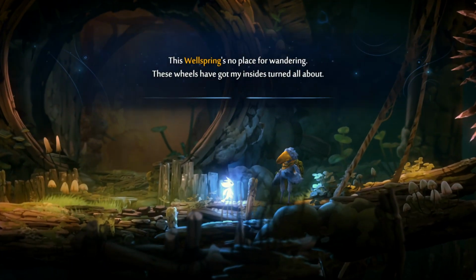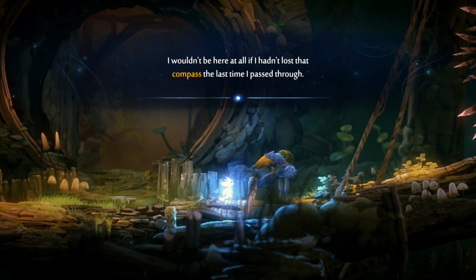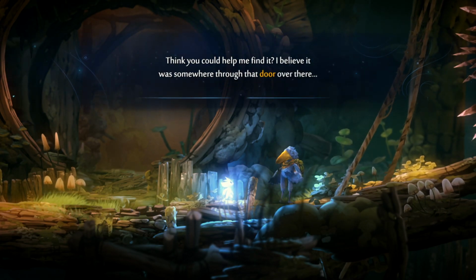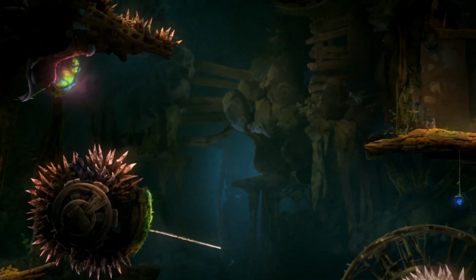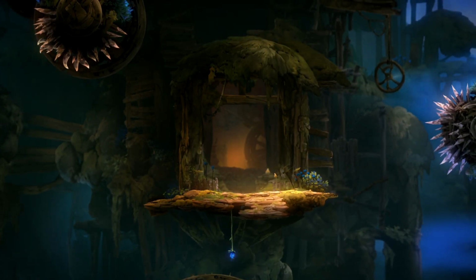The wellspring is no place for wandering. These wheels have got my insides turned all about. I wouldn't be here at all if I hadn't lost that compass the last time I passed through. Think you can help me find it? I believe it was somewhere through that door over there. That door? Alright.